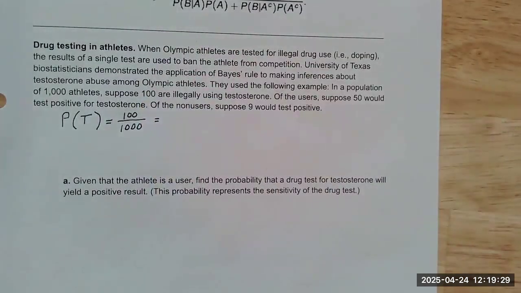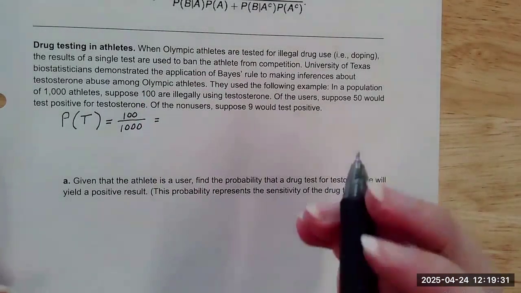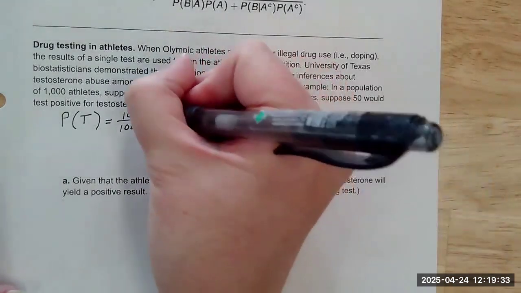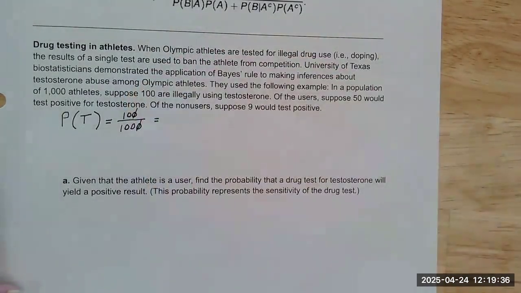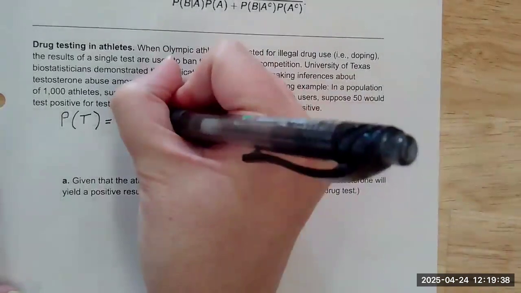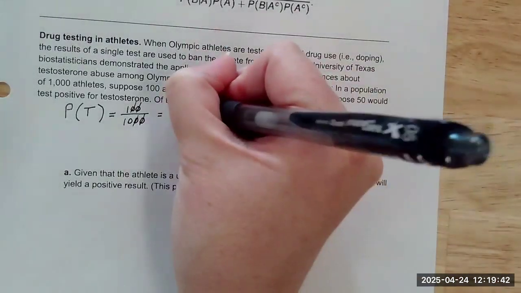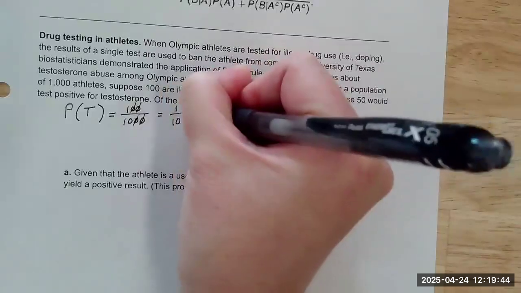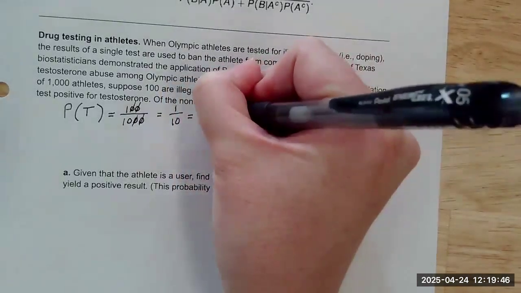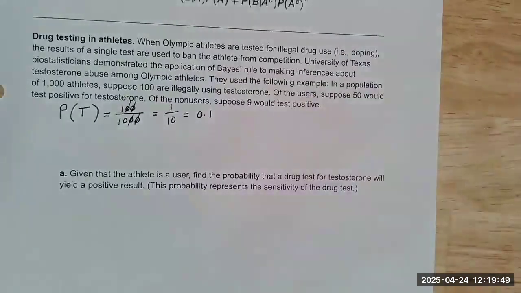If you didn't have a calculator, could you turn this into a decimal? Here's what Jen would do. I'd start crossing out zeros in common. So there was a 0 in common, and then I got another 0 in common, but now I've run out of zeros in common. So what I ended up with was 1 in the top and 10 in the bottom. 1/10 as a decimal is 0.1. I did it without a calculator. Go.